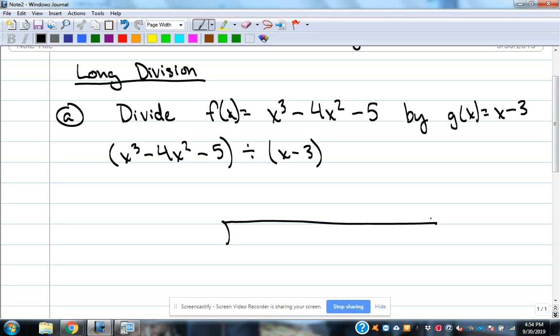We tend to do all of our division with our calculators now, and that's awesome. But polynomials we cannot do with the calculator. So we want to do this. What you do is you put your divisor, or what you're dividing by, on the outside. One of the things you've got to be sure of is you've got a representative from every power, starting with the biggest one in the divisor. The biggest power in the divisor is x to the 1st power, and then there's an x to the 0 power of the 3. There's not an x, that's constant. So that one's okay. It doesn't need anything added to it.